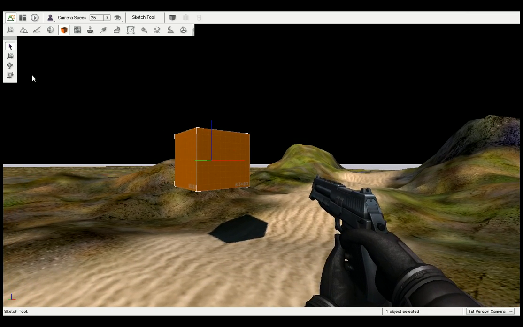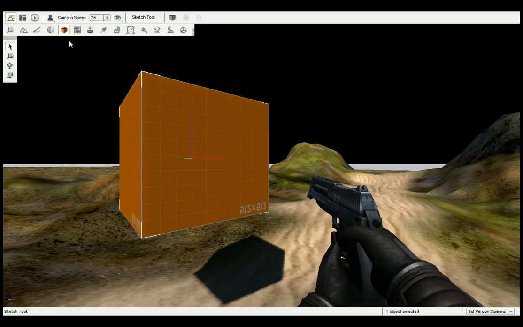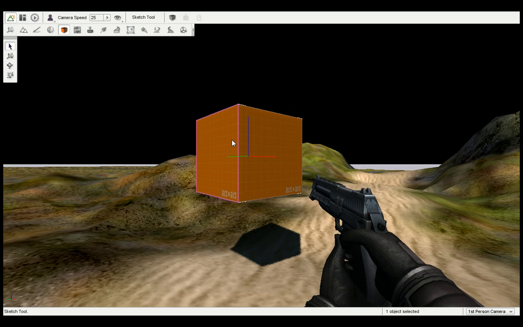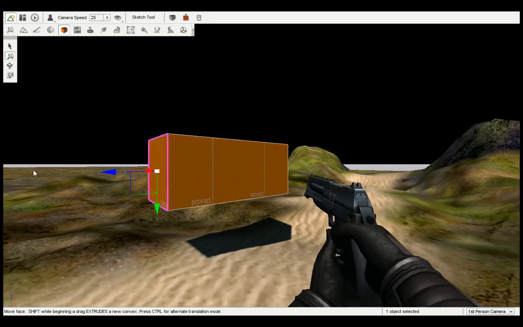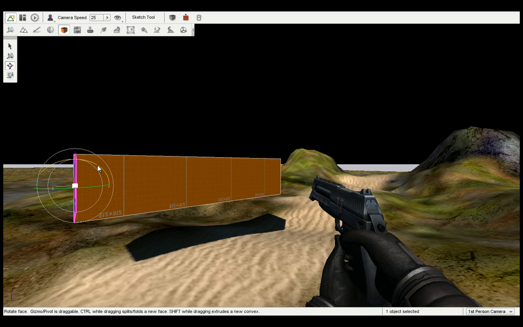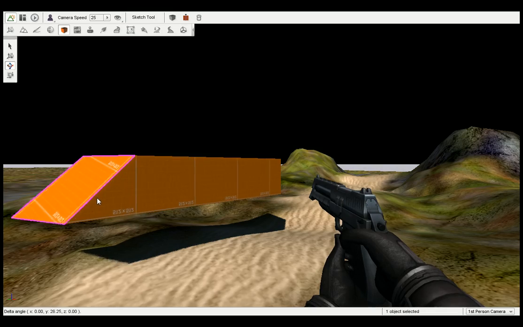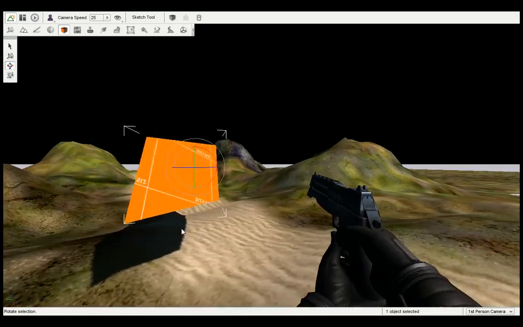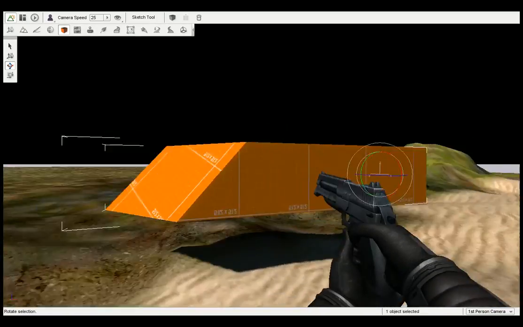So same thing, you've got your secondary toolbar there. If you are still in the sketch tool, you'll see you can select each face. So say you select that face, we can do move selection. Let's say Z-axis, we can stretch it along to wherever we want. Now also you can rotate as well. So we want to rotate that. So you can rotate it and make it into basic shapes and basically get what you might need.